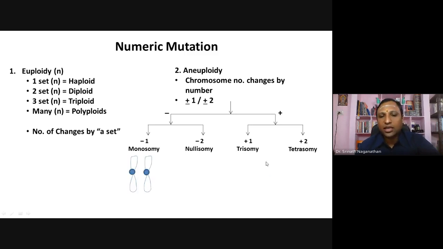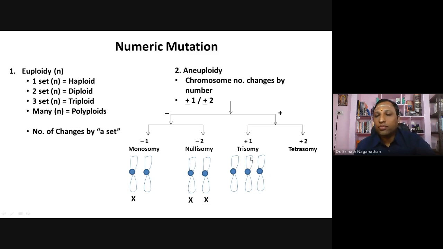So if you see the structures of this, in one, only one X will be there and the other one is removed. During the packaging or during the mitotic division, if both of the chromosomes are deleted, then it is nullisomy. If we are having three chromosomes in one of the cells during the mitotic division, then it is trisomy. If four are there, then it is tetrasomy. So the example of trisomy is our Down syndrome.